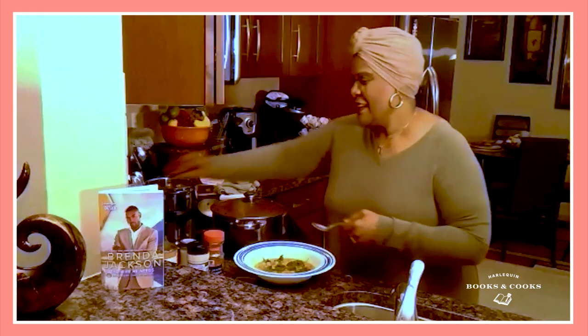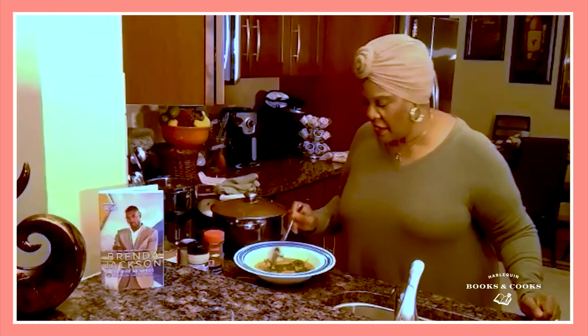And also, if you have any of your cilantro, I know we put all of ours into the chili, but you can also garnish it with a little cilantro instead of the parsley, or you can do both. It's good no matter what.